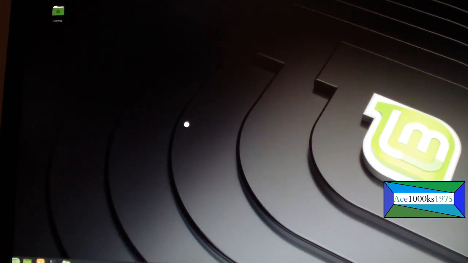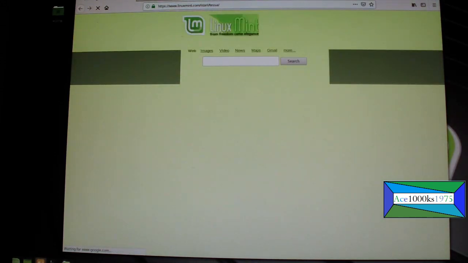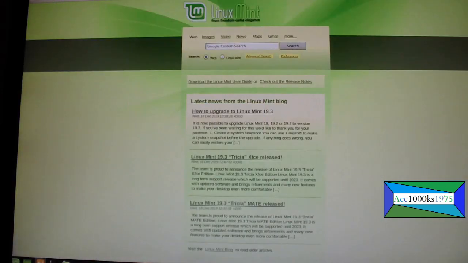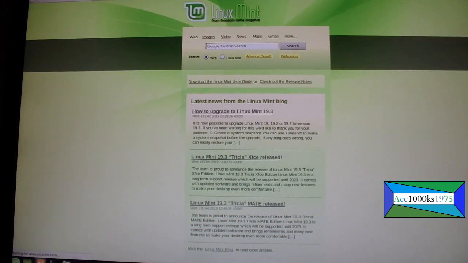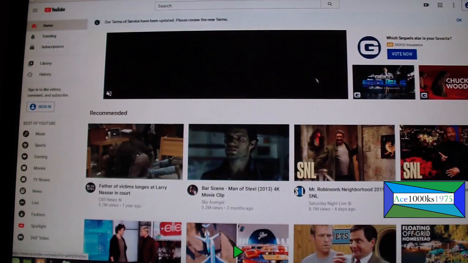Okay, that's a web browser. Firefox, the Linux version of Firefox. Gonna test it out. Okay, it's working. Let's go to YouTube and check it out, see if it plays videos and stuff.